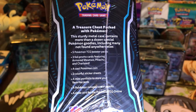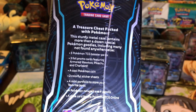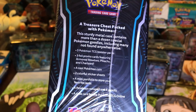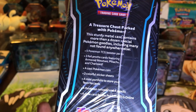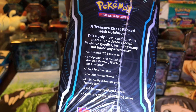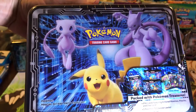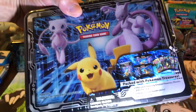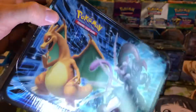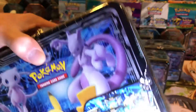Here's what's inside: Pokemon packs and some other stuff — stickers, a coin, and three foil promo cards. I'm not sure if you get one of each or just one. There are also some pencils and a notebook. Here's the other side of it — it's very eye-pleasing, the artwork is good on these, better than most tins. So the premium is because of the artwork.